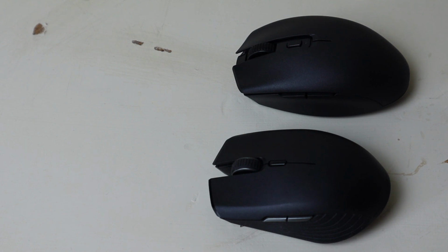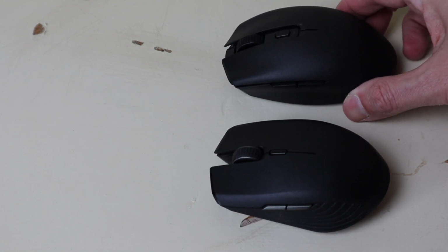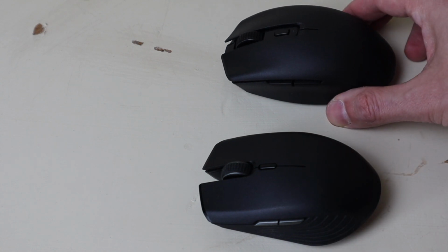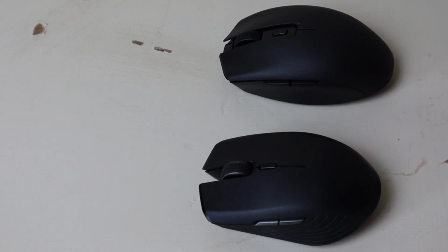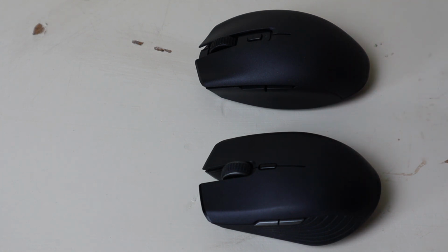Now, I've had the luxury of owning this Atheris for at least a year and a half now, and the Orochi I just got today from Razer for this review. So I don't have firm impressions on this one quite yet, but I just wanted to go over the basics so that we can all sort of level set on that.